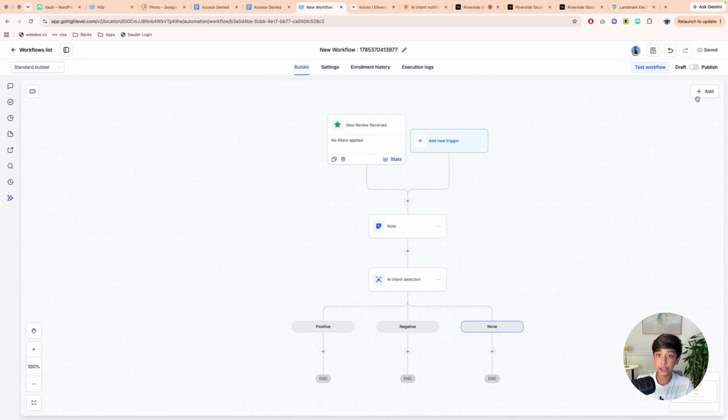So to publish this, what you're going to do is you're going to switch this to publish, click save, and there you go. Your workflow has been published and saved. So let's go back to Mark. 5 stars and silence. But with this machine on, minutes after his review, there's a warm reply with his name in it. And the business owner did nothing. 2 actions, that's the whole machine.